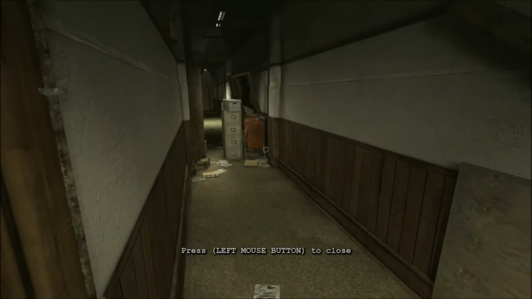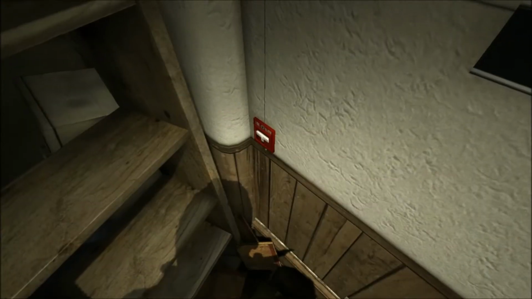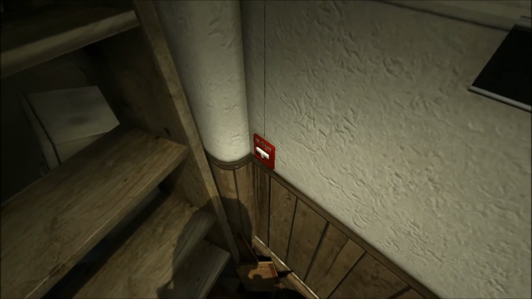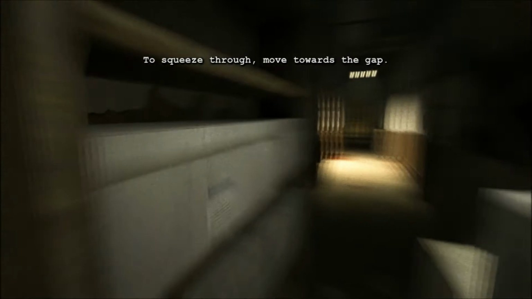You can either throw open doors, or you can pull them open quietly. For some reason, this seems really out of place. I don't know why. You know, it's completely up to you, just depending on if you want to value speed over stealth. Kind of like Splinter Cell, I guess.